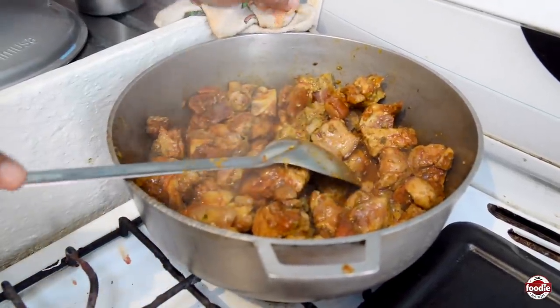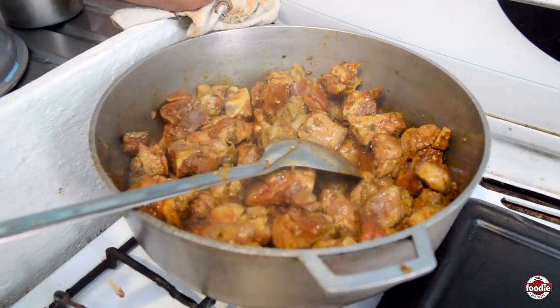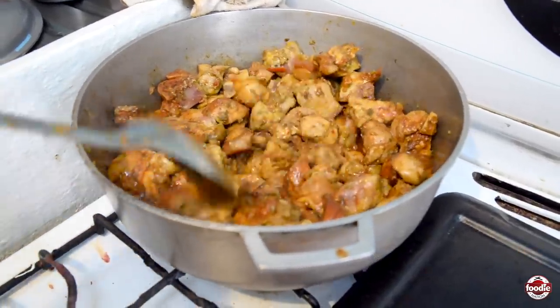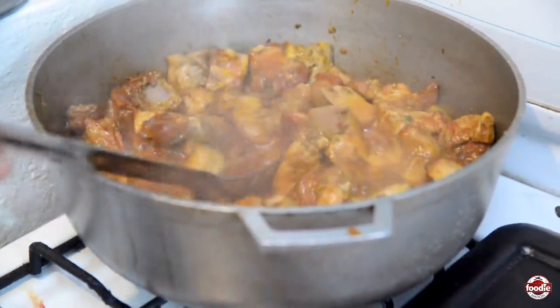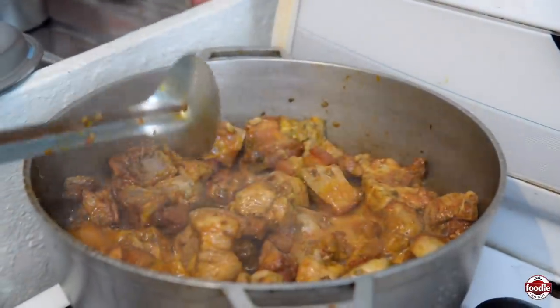Now it has to go right down, not to oil down, because this has a lot of water in it right now. All that water has to come out. You see much water there? That is pork water itself. That has to dry up.